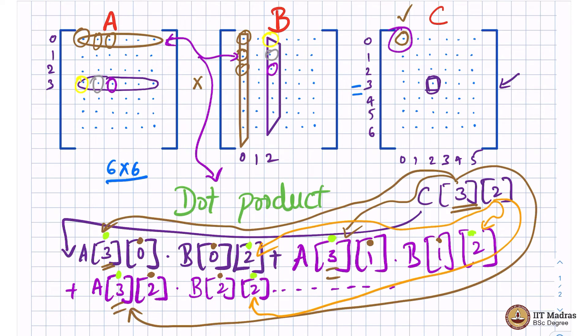So, what should I do? For any entry, C of i comma j, I will go with this is i. If this is i and this is j, you should put i here in A, in B you have j, you should simply put j here, 2 was actually j. And then what varies is your this thing, this part, this and this varies 0, then becomes 1, 1 and becomes 2, 2 and so on.